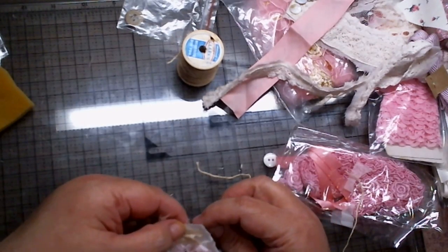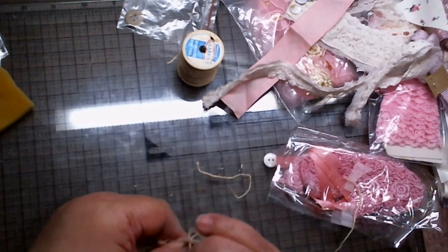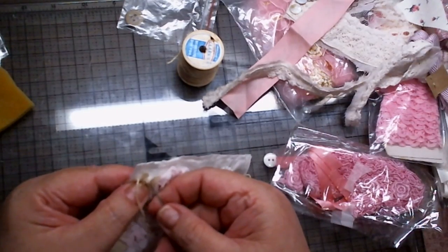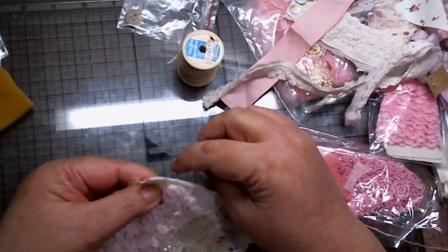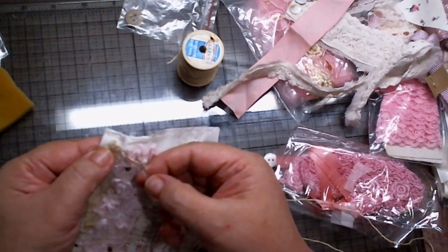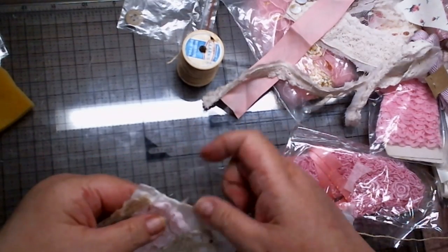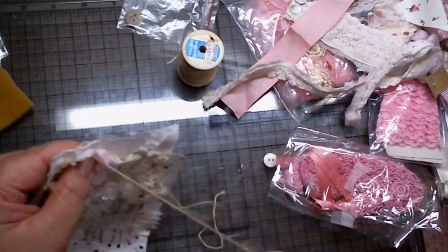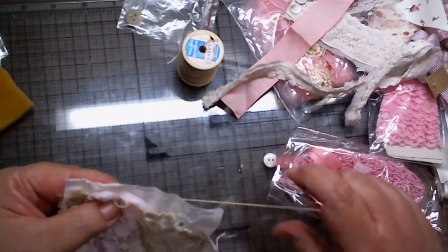so I'm just going to come back in here because the top didn't get tacked down as nice as I would have liked it to. So I'm just going to come back in and do the top. Just a little better. I told you it was going to be a long video. I warned you.